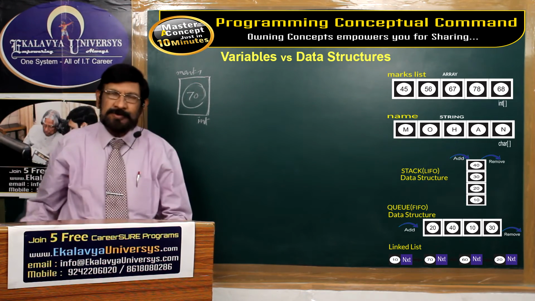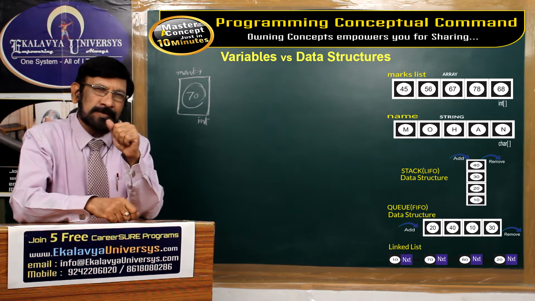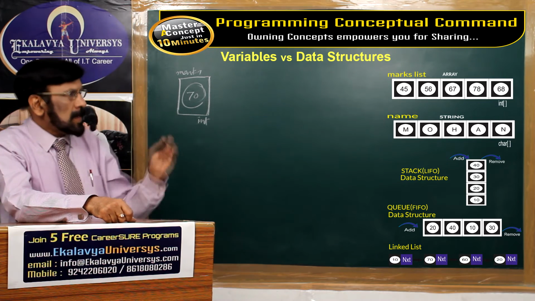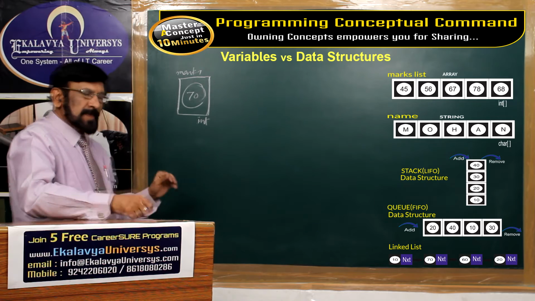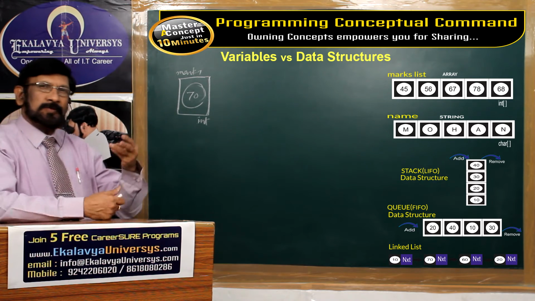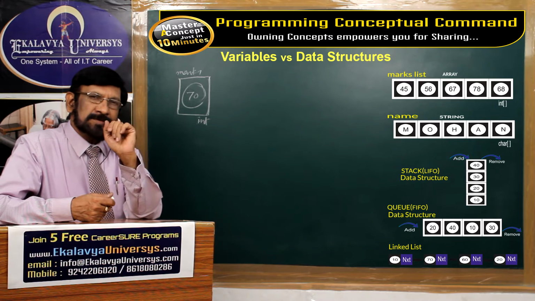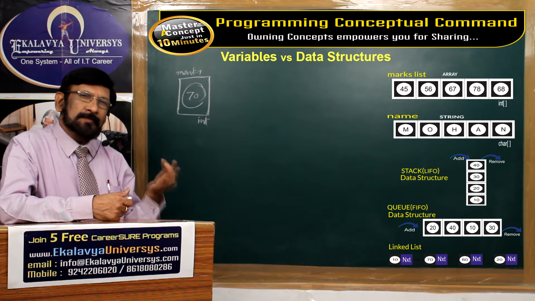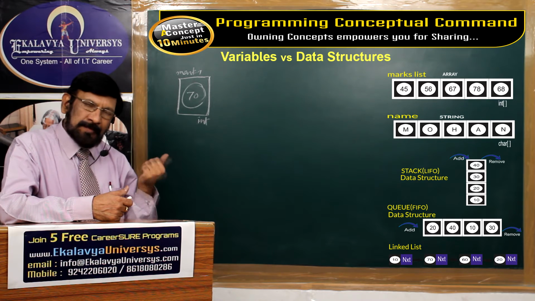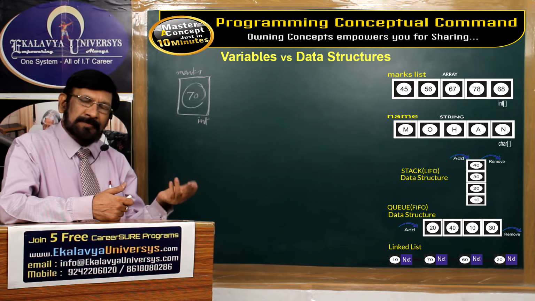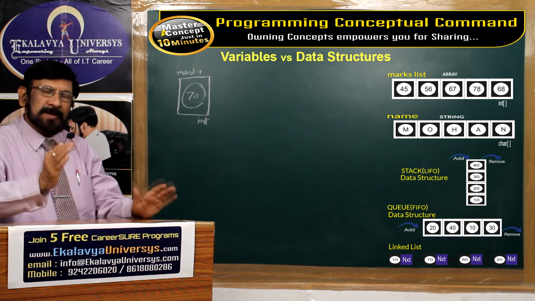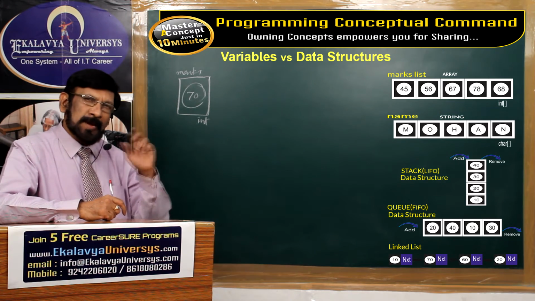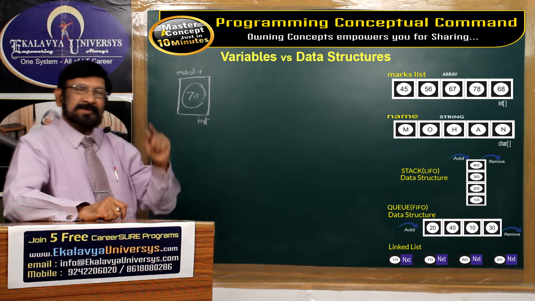But in real life situations, we have to deal with multiple values. One value we use rarely, but in many programming situations, we use multiple values. In such a case, a variable is not suitable. Suppose in your examination, you have three papers. Then your ready option is to create three variables, marks 1, marks 2, marks 3. But if 10 papers are there, you have to create 10 variables. If 100 papers are there, 100 variables. It is a very tedious effort, you waste a lot of time, and at the same time you may commit errors. That's why data structures are created.